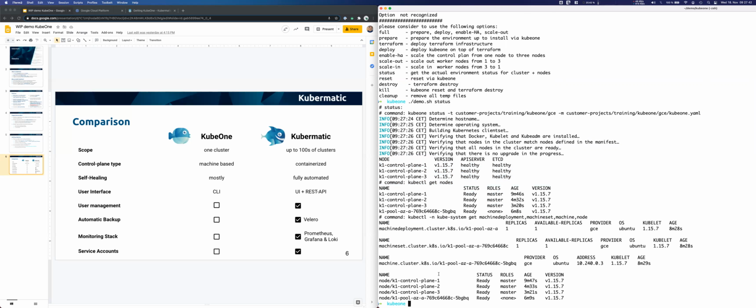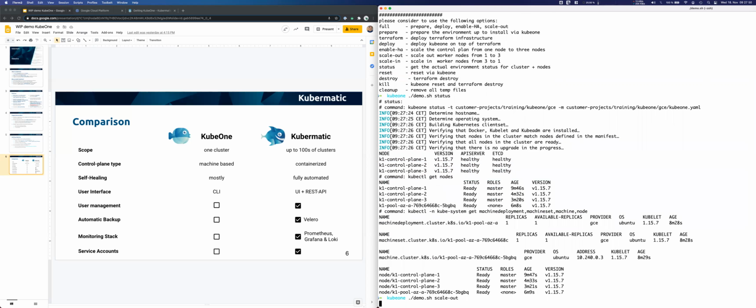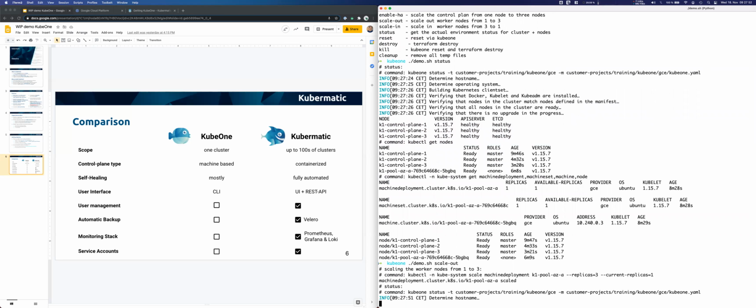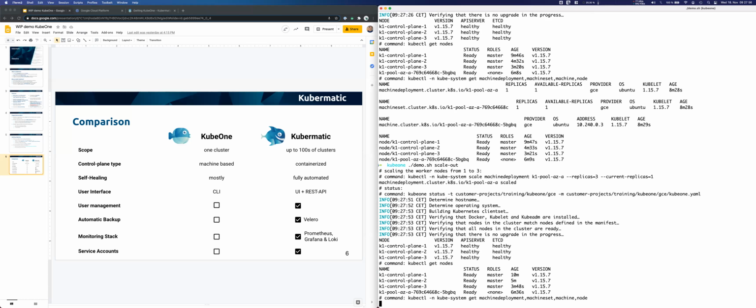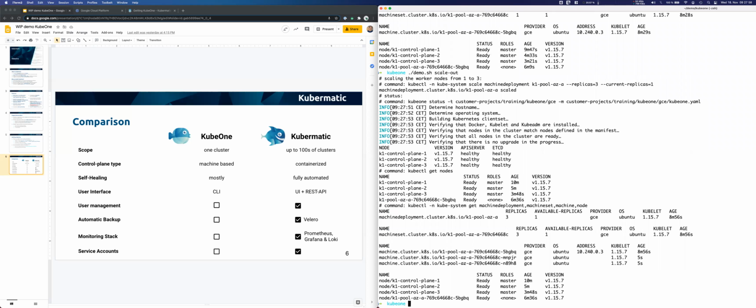The last step in my demo would be to show you how easy it is to scale out the worker nodes as well. My wrapper script is just leveraging one command, kubectl, which is scaling the machine deployment of the K1 pool AZA from the current 1 replica, so 1 worker node, to 3 replicas.